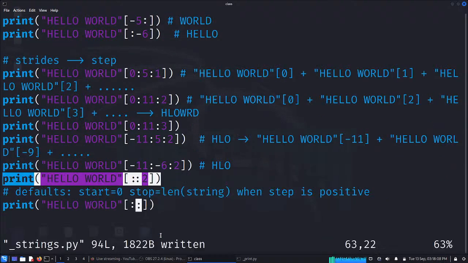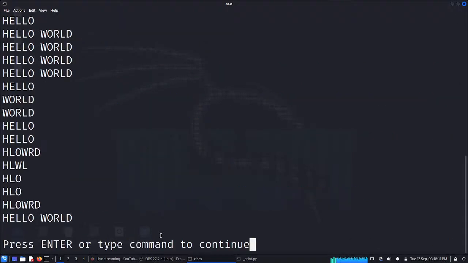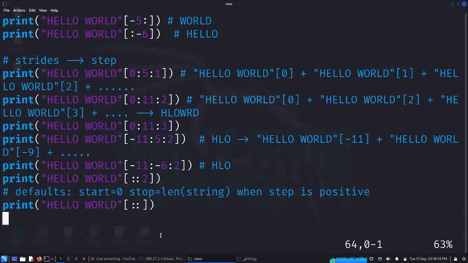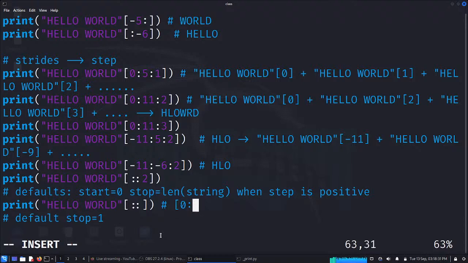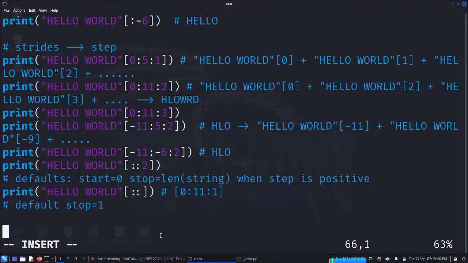Right? What would be this? Which is hello world, which means the stop, again you can say default stop is what? Is 1, right? We get, so start value will be, so this is same as what? This is same as, we are indexing with 0 default and length default and 1. That is the idea. So now let us go and do one small idea of the thing, which is the negative step.